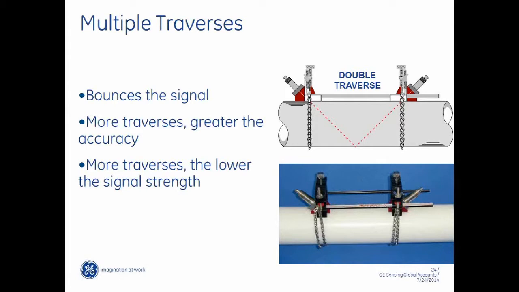You don't have to worry about the double or single traverse. In the programming of the meter, when we tell it that it's going to be a single or double traverse, it'll tell us how far to place those transducers apart from each other. So it's not something where you need to do a whole lot of guessing. And the clamping fixture itself actually has a scale on it. So once you set that scale, you clamp the clamping fixture here at the bottom onto the pipe, and then you install the transducers, and then wire the transducers to the electronics.